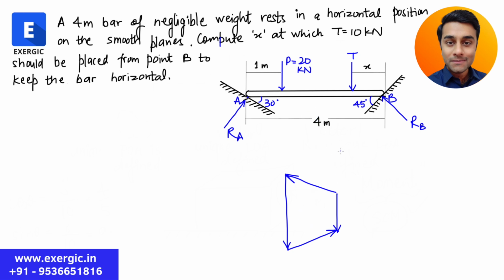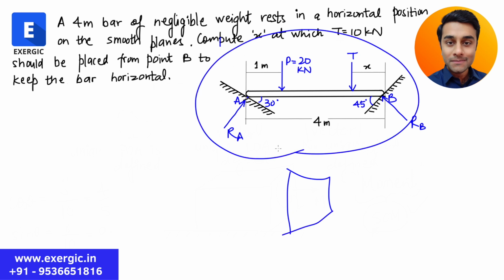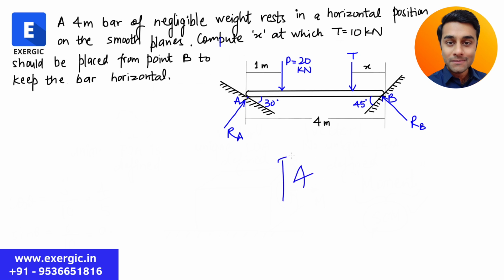Interesting, right? Then what else is possible? Is it possible to form a four-sided polygon of this system other than this? If you try to make a polygon with four sides, you cannot do it. It will not be possible, because look, these two are along the same direction. This is the main issue here. Both of them are in the same direction. You have to draw them like this and the other like this. Even if you change their orientation, maybe P you put here and T you put here, that will also not change things.